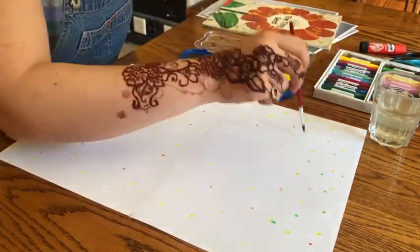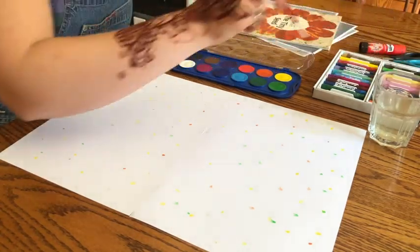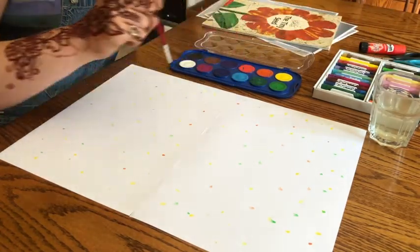This part might take some time, but it'll make a really cool effect when it's all done. So just go ahead and go as slow as you want.